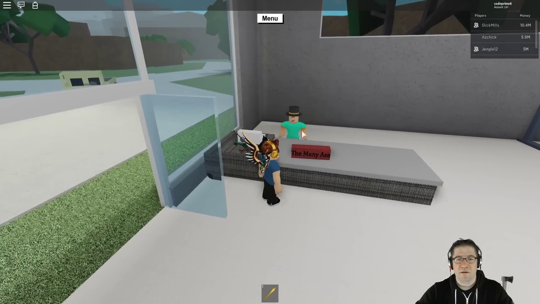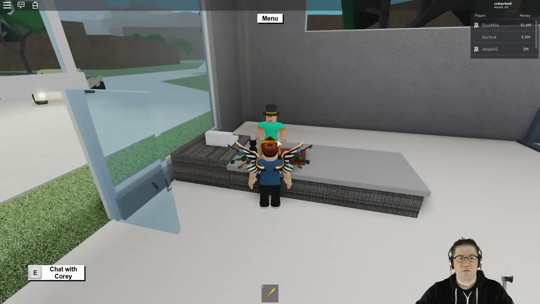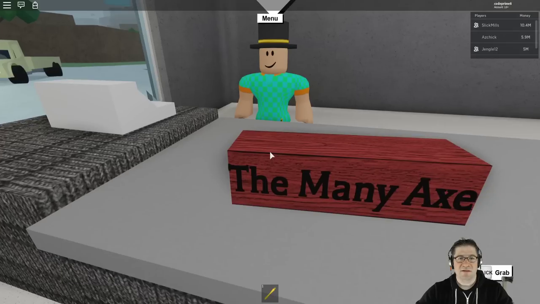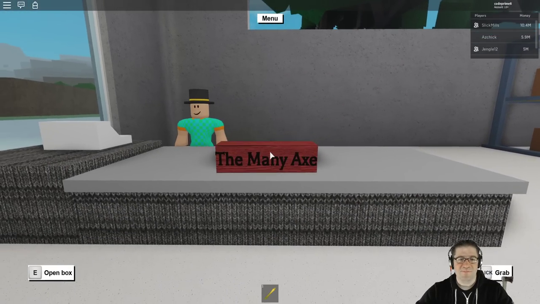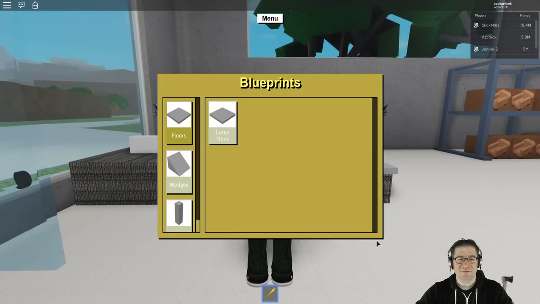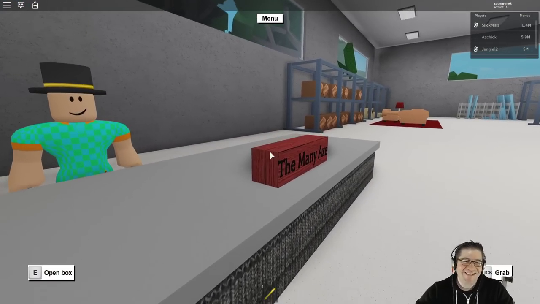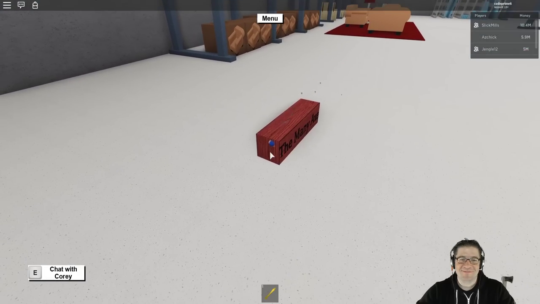Hold on, but it will just spawn. All right, so I guess codes are grabbing. Chat with Corey. By this maniacs. Yes. Thank you. And there's the thumbnail. And maniacs 2020. All by code.